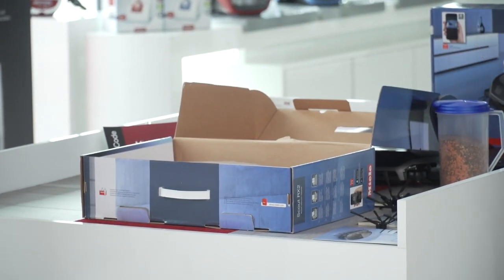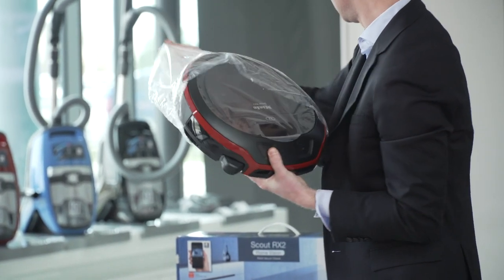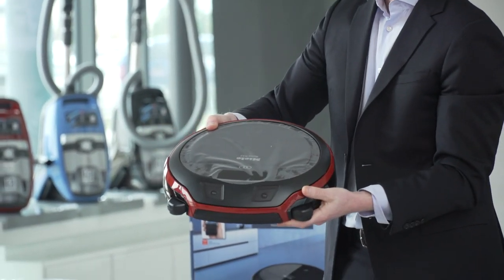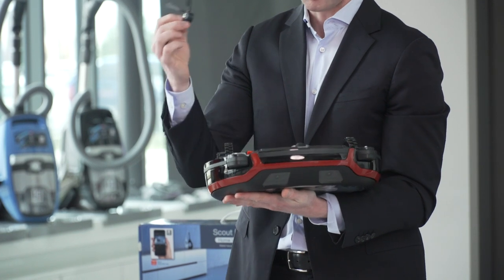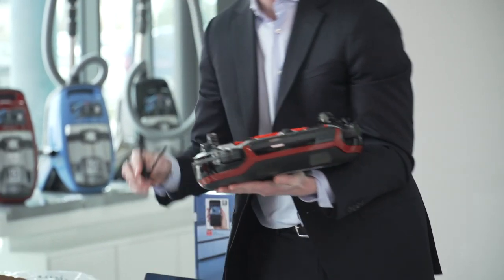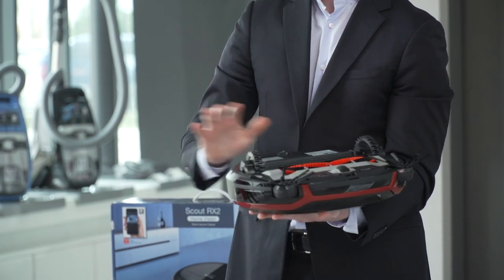You're going to get the power adapter, which comes in two pieces. Taking off the first layer, that's where we actually get to the real product. I'll take it out of the protective bag — and this is what it looks like. Following the quick start guide, the first thing it asks you to do is attach those corner sweepers. Each one has a left and right symbol to match up with the symbols on the vacuum — left to left. You give it a press down, hear a snap, and it's securely in place.